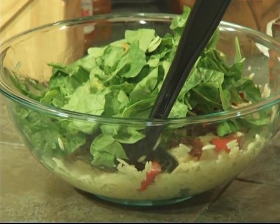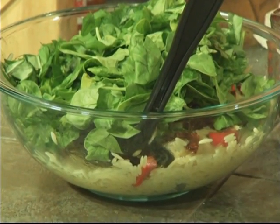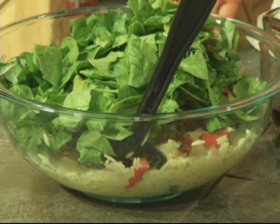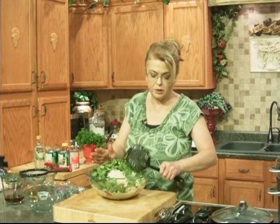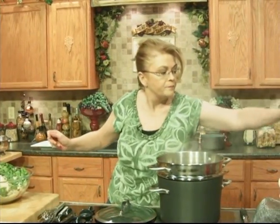Now the heat from the sun-dried tomatoes and the pasta will cause the spinach and the basil to wilt just a little bit, but that's perfectly fine. Let's go ahead and stir that in there. Let me get the right kind of spoon here. Let's stir that all together.